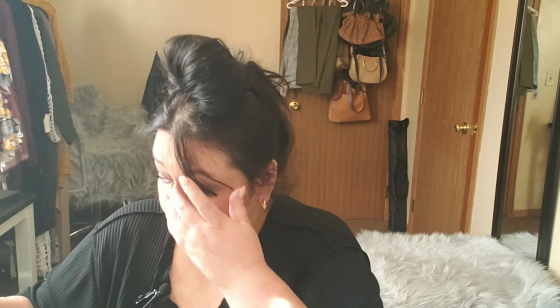This is actually a sample from Bare Minerals. It is the gel cream. I like the dry. I tried this and I liked it. I've used up the shade that I need, so I'm going to see if one of my friends wants this. Naked Skin. This is also Urban Decay's little sample package. I had another one of these. I like it. I've been an Urban Decay fan for a while.